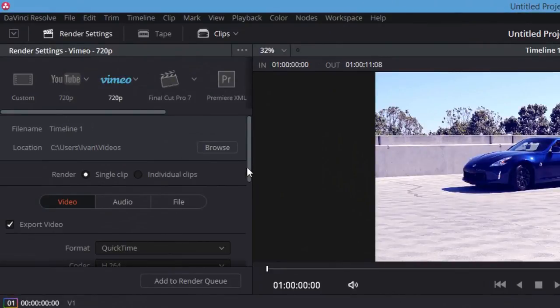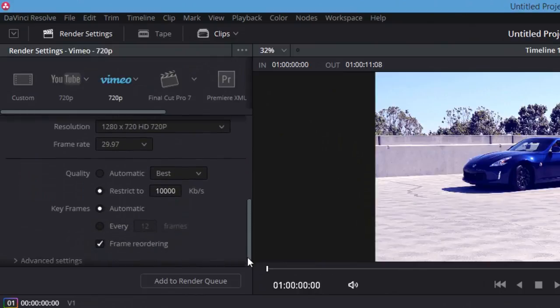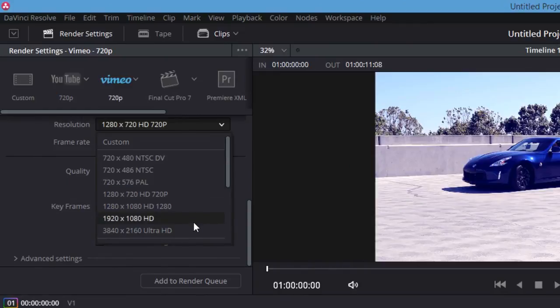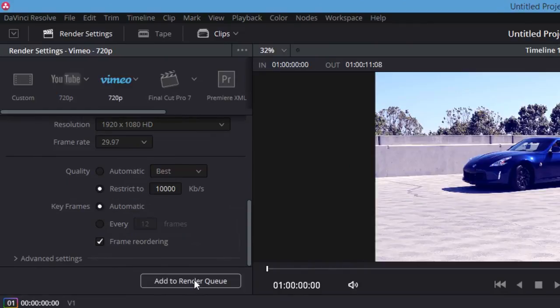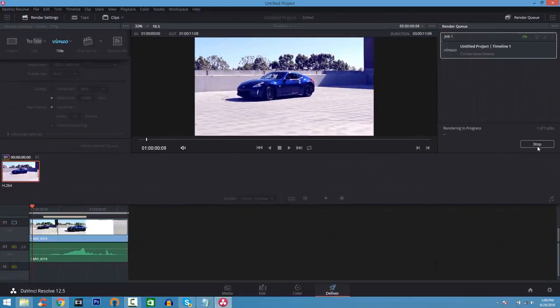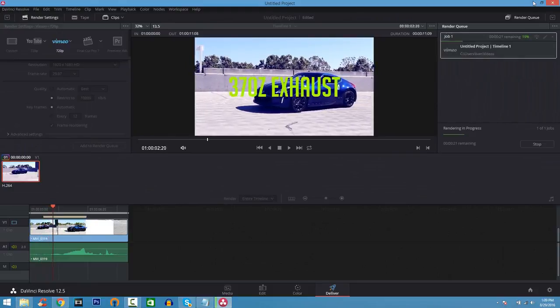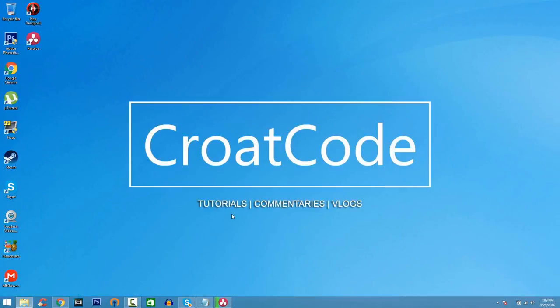So when you export your file, you guys can go ahead and select Vimeo, YouTube, or you guys can input your own custom settings, and you guys can just follow what I'm doing on the screen and add it to a render queue. Once you guys got that done, you just go ahead and start the render, and you guys are gonna see your video files rendering. And that's that. This is a good software, video editor. If you guys are really looking to getting into YouTube seriously, go ahead and check that out.